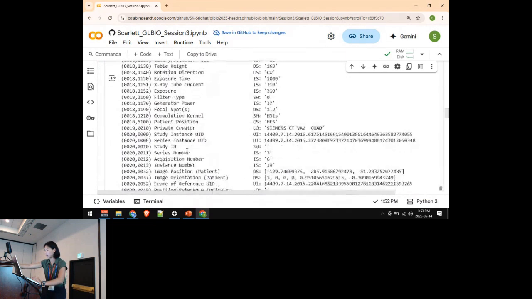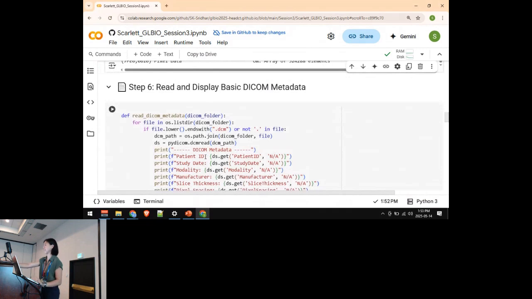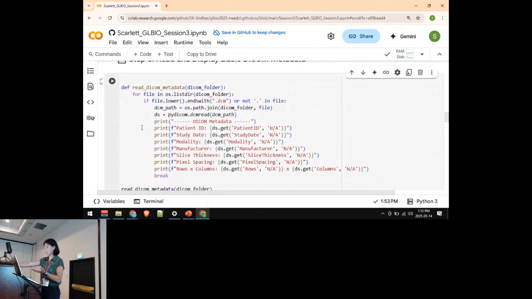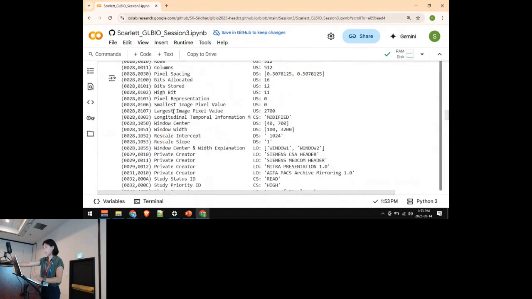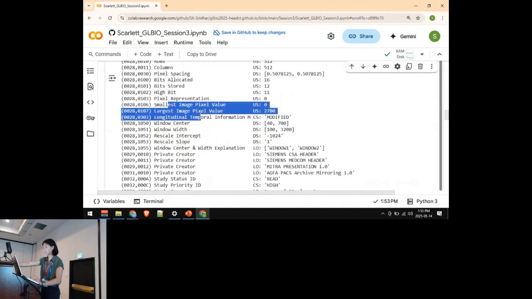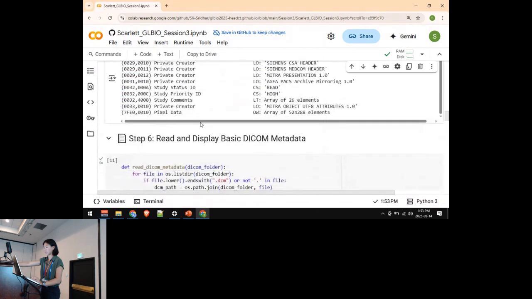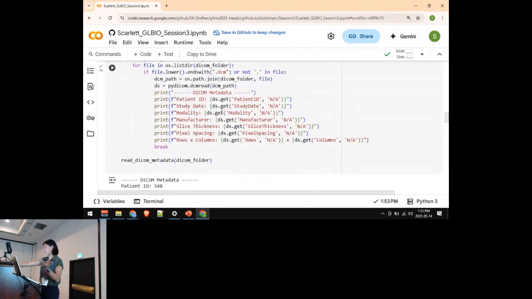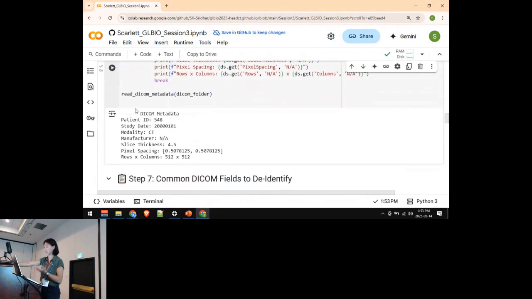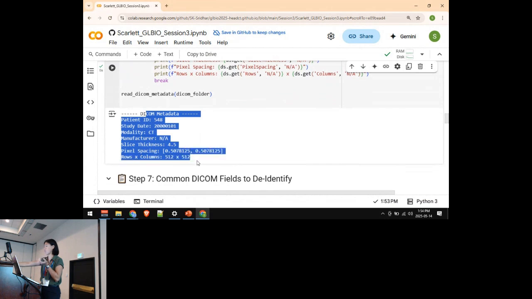So here's a whole list of it. You can see it's very long. But sometimes we don't need that. It's literally noise. We only need what we want, right? So you can write another code, which I provided here. You can just go up here. Let's say I want to see the largest image pixel value. All I have to do is copy this line and paste it right here, and this code will do it for you. Over here, I wrote a short little code just to extract what I need from the DICOM metadata. These are the fields I use more commonly than the others. So this is just a snippet.